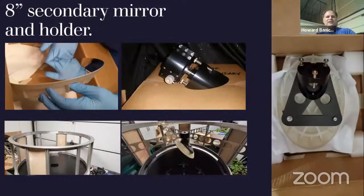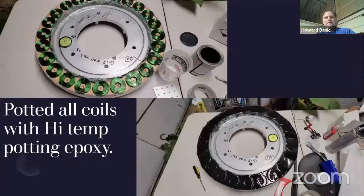Getting back to the secondary — some more pictures of the secondary. Now that I had the motors tested, as Dan was saying, you need epoxy to keep your coils together. If you use just hot glue and it heats up, they're going to come apart on you. So I used this high-heat potting epoxy — a little sticky, a little gooey. I wrapped it in tape to form a wall on the inside, poured this stuff in there, and it set up real nice. The coils are locked in, they're not going anywhere, and it all came out level. It can get hot and it's not going to do anything.